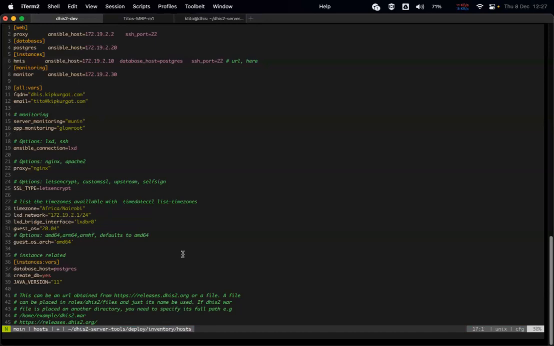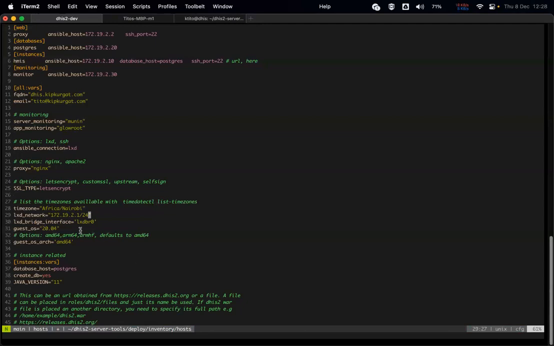It's also one of the variables that changes most of the time, because people with DHIS2 will be sitting in different time zones. So it's a good idea to leave everything that has sensible defaults at the bottom, and everything that is almost always going to change, put near the top. Okay.